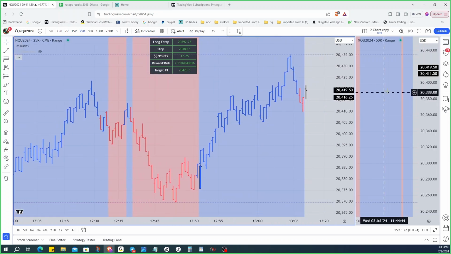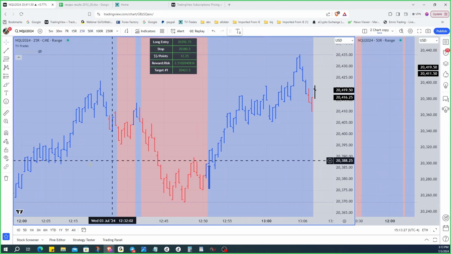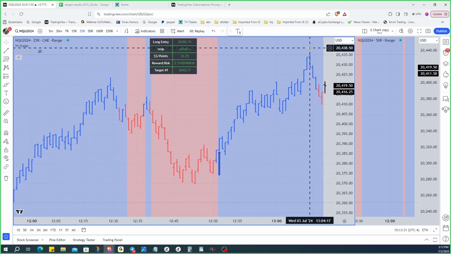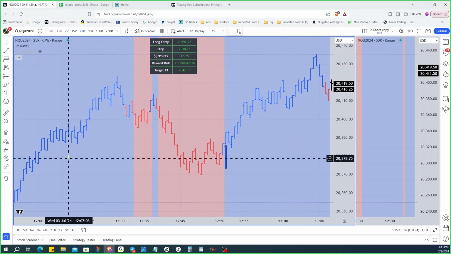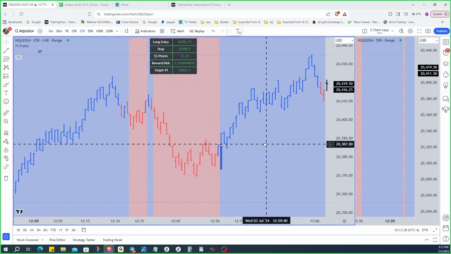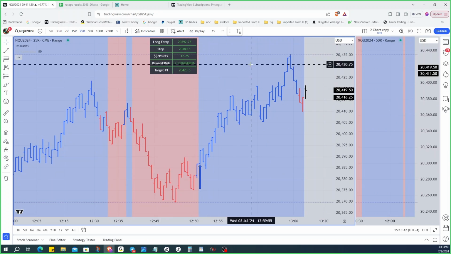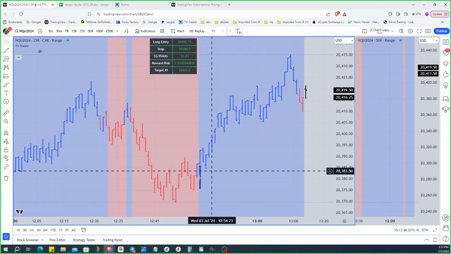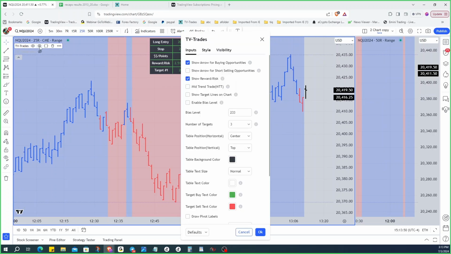Now, we're only looking at long trades right here just to simplify things and make things go a little smoother and faster, but I will put the shorts on. Now, I'm going to put the mid-trend trades on, and then I'm going to take them back off. The thing that I want you to see in here is the pivots. When you're looking at the price, we have the multiple time frames, so you're only going to be thinking in one direction. If you see the longer term direction is bullish, you're only going to be thinking in one direction. So you can actually shut off the shorts. You don't even have to put the shorts on.